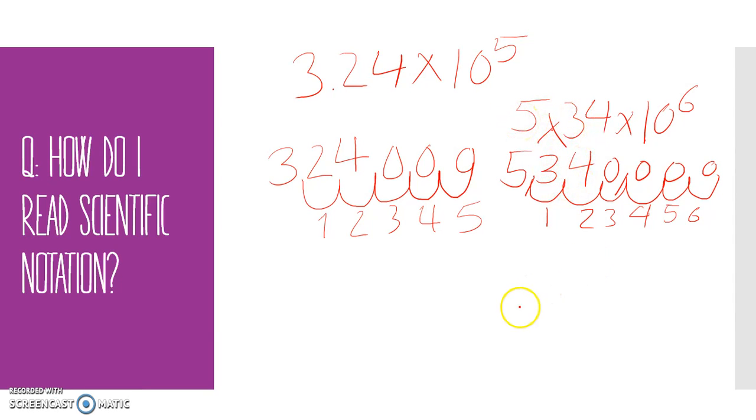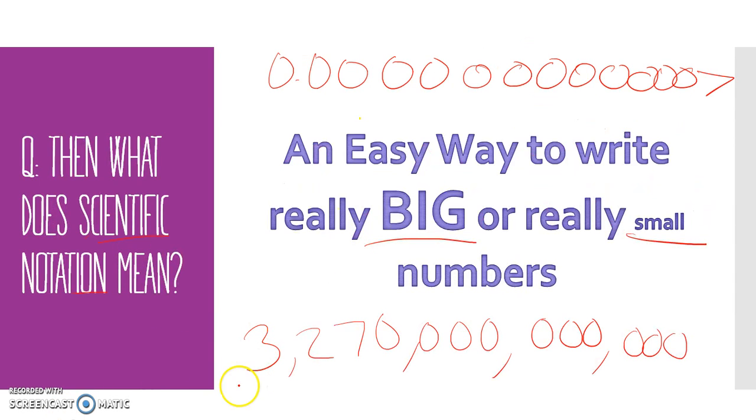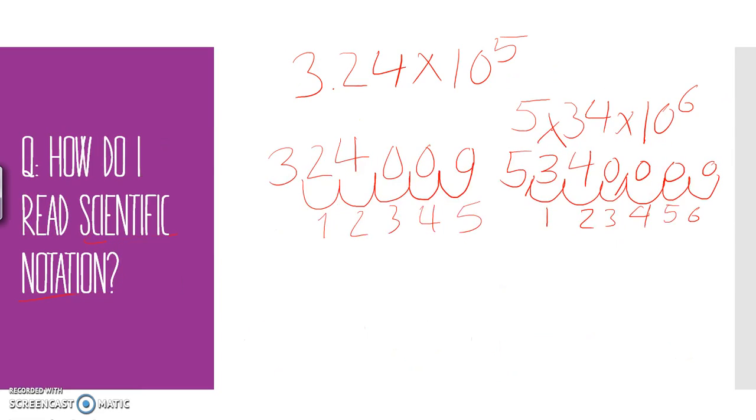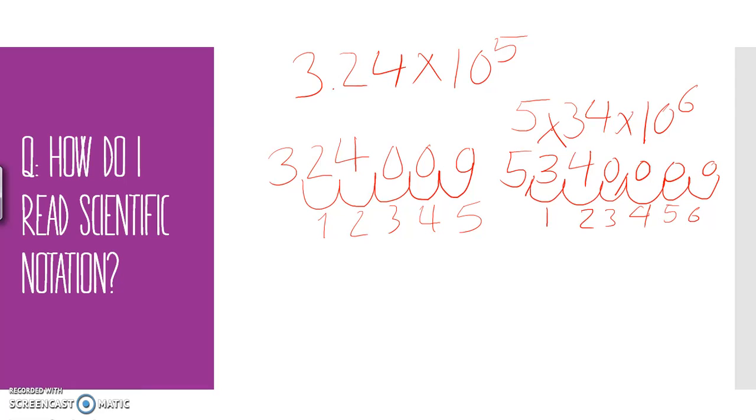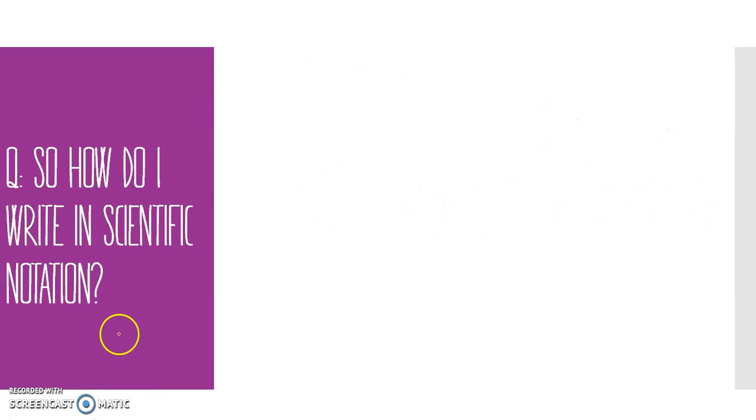And in numbers like this, you're saying, well, I'm not really saving that many characters by doing this. But when you get to those really big numbers, like we talked about back here, trust me, it's a lot easier to use that. Okay, so then you're thinking, how do I write in scientific notation? Well, the cool thing is, if you watched that part of the video, you're already going to know most of this stuff. It's just doing it in reverse.